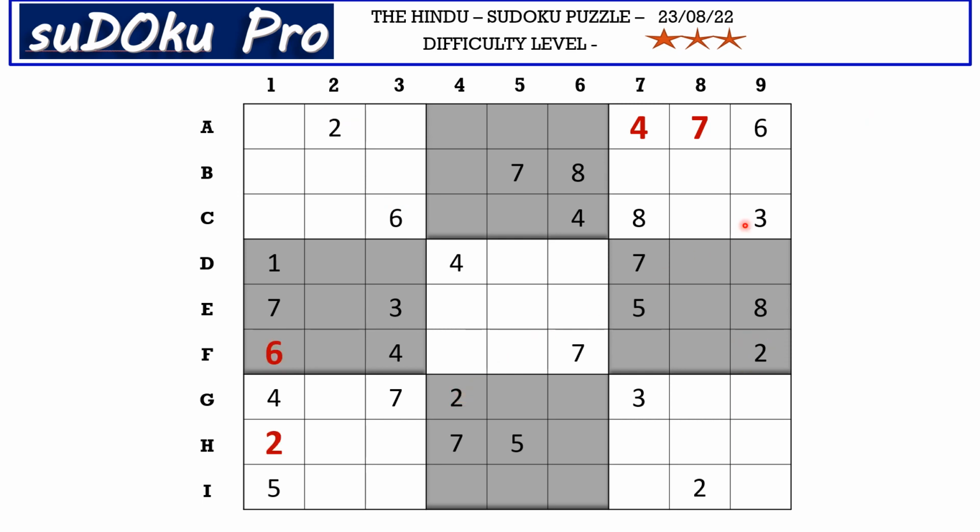This is shortcut number 3. This is also similar to earlier shortcuts. There is a triangle of 2, 7 and 5 here. Now this 2, 7 and 5 block these 3 cells, and you have 2 and 5 already in this row. So in this row we can only place 7. There is a 7 here which blocks these 2 cells, and so 7 has to be in one of these 2 cells. We have a 7 blocking from column 7. So I9 takes 7.